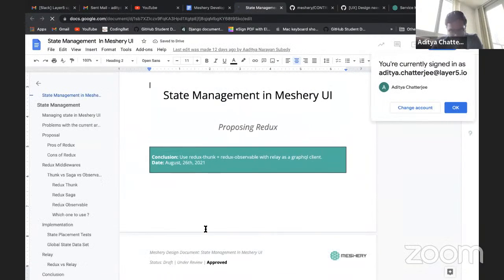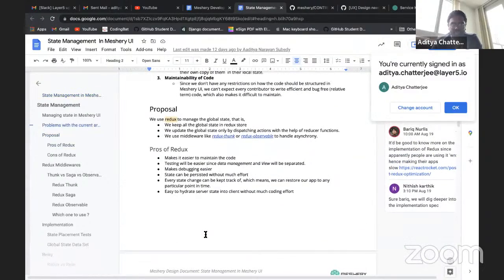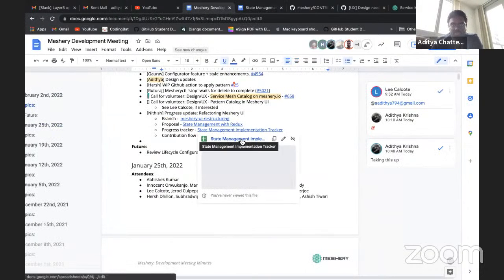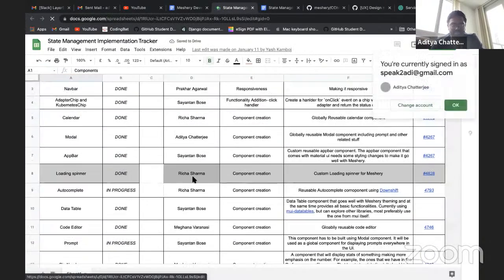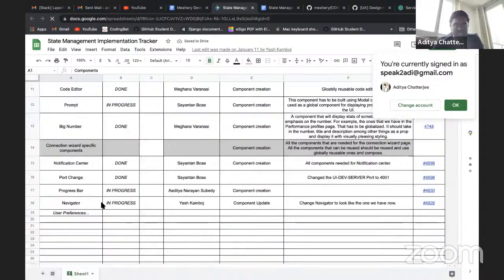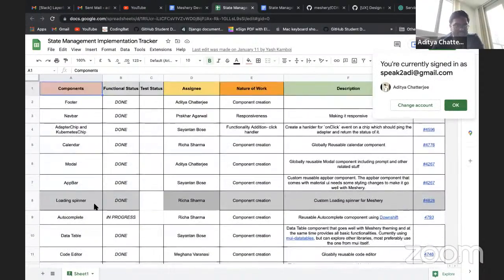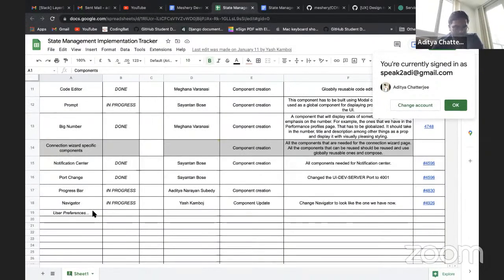There's the proposal on state management using Redux. You can go through this if you have questions about why we are using Redux instead of any other tool. And there's also an implementation tracker. This Google Sheet has all the reusable components written down. We have tried to cover most of the components, but there is a high chance that we have missed a couple.